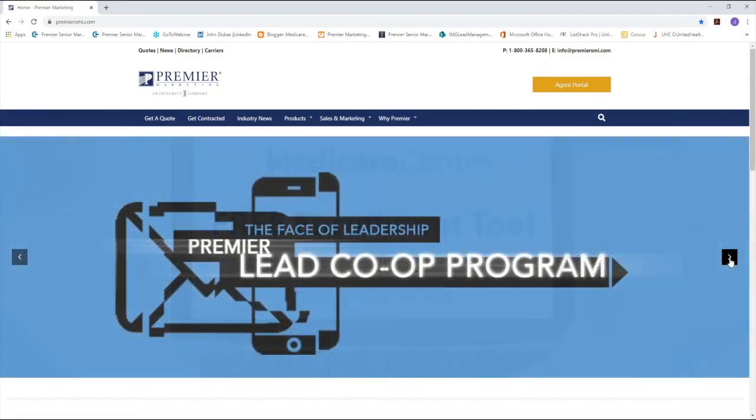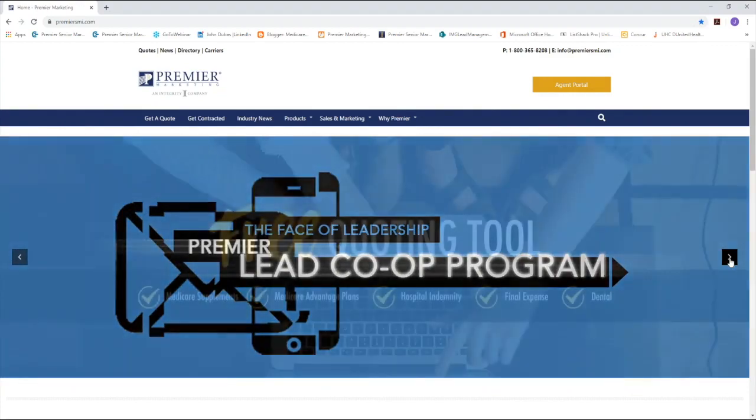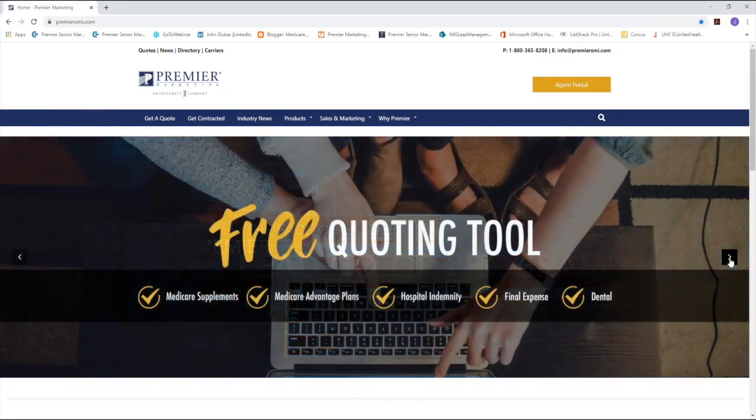What we're looking to do is give you some information on a component of a system that's part of a quoting tool made available that can give you information on Medicare supplements, Medicare Advantage plan data, hospital indemnity programs, final expense plans, and dental programs. Yes, it's the one that's referenced in this particular slider on our website at present.